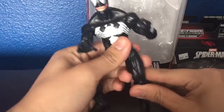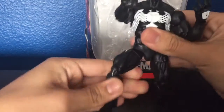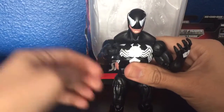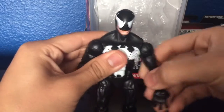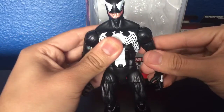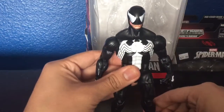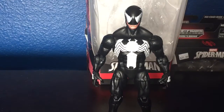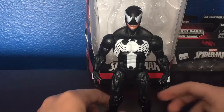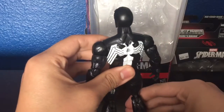I must say, guys, this is a really good classic Venom figure. Like I said, if you don't have the Marvel Select Venom, which is really rare to find nowadays, I really like that figure, but it's very expensive. I do like the accessories that the Marvel Select Venom came with, of course, like three head sculpts: one with the McFarlane, one with the tongue, and then one with a half Eddie Brock shown mask. But like I said, this is a really good figure if you want a classic Venom in your collection.